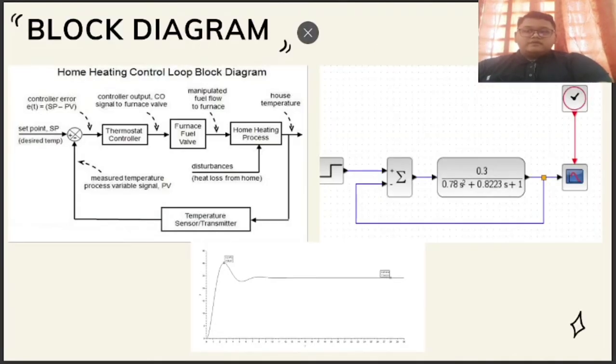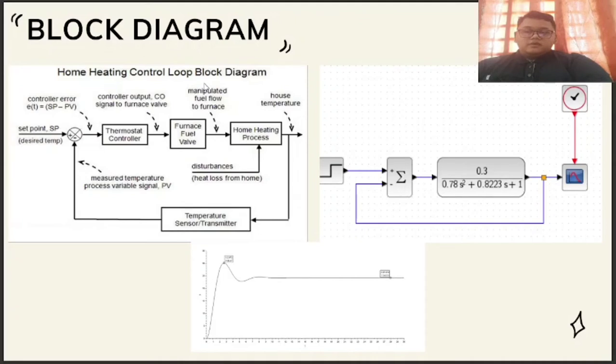The first picture that we see is the closed loop for the room heater. The input for the room heater is the desired temperature, and the controller for the closed loop is the thermostat controller, and it will go to the furnace fuel valve and then to the home heater process, which is the process or the plant.